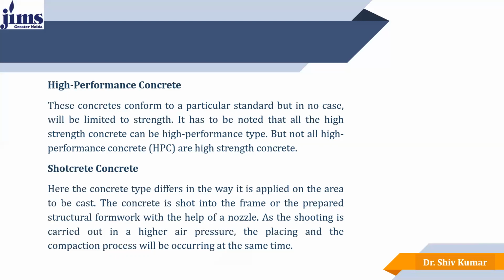The next is shotcrete. The concrete type differs in the way it is applied on the area to be cast. The concrete is shot into a frame on the prepared structural formwork with the help of a nozzle. As the shooting is carried out at a higher air pressure and placing, the compaction process will be occurring at the same time.